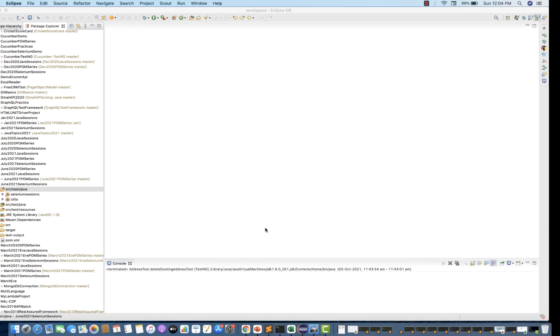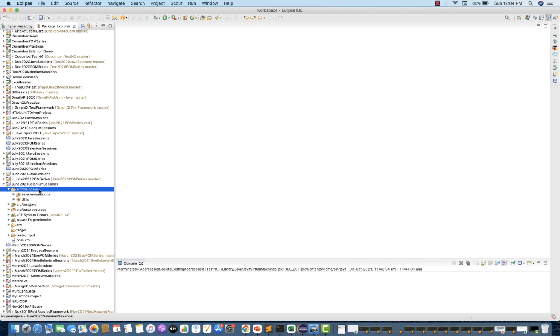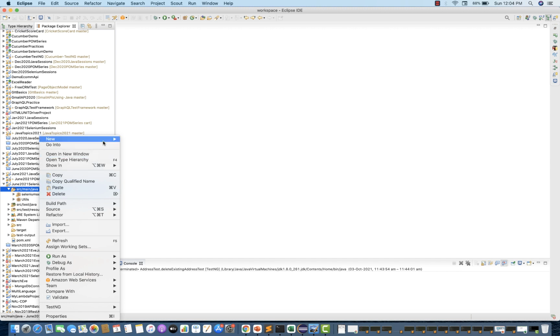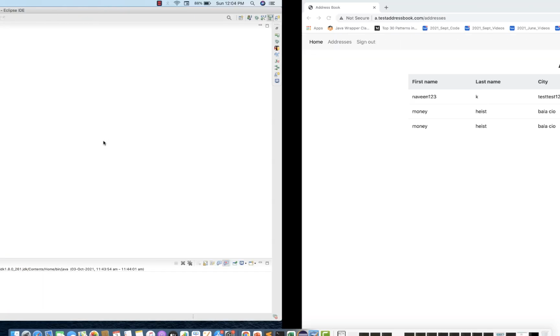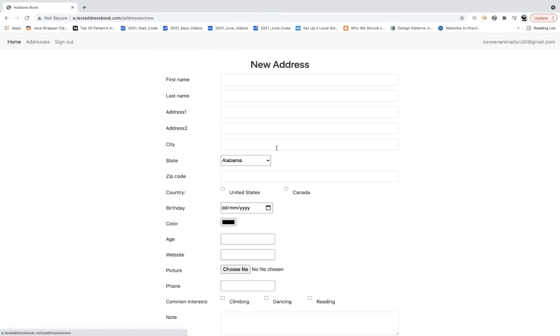So I'll be using Selenium with Java with TestNG. This project is already there with me, and I'm going to create a separate package for that. I'll be using a POJO approach, the plain old Java object approach, where we will be using getters, setters, and constructors. Instead of passing so many parameters, for example, let's say you want to click on new address and you have to pass 5-6 parameters to add the values, mandatory or non-mandatory fields, it is better to pass them in the form of an object instead of passing 7 or 8 parameters to a particular function. It looks ugly.